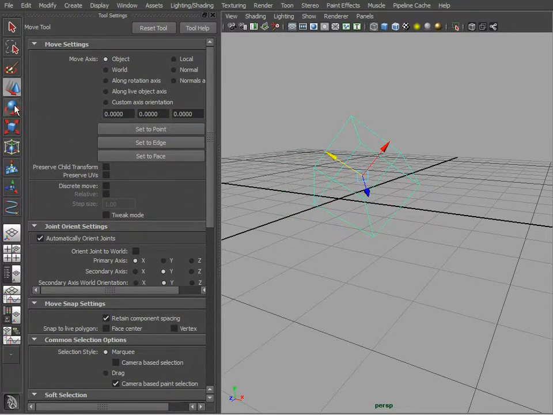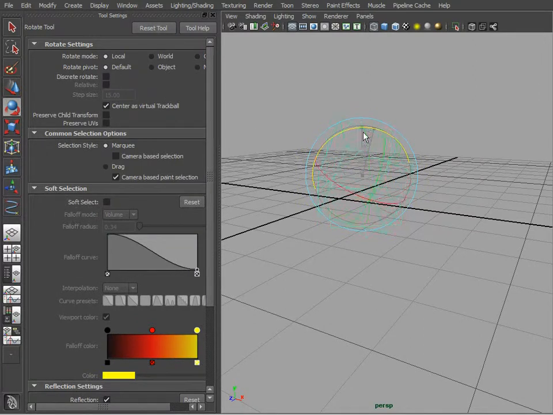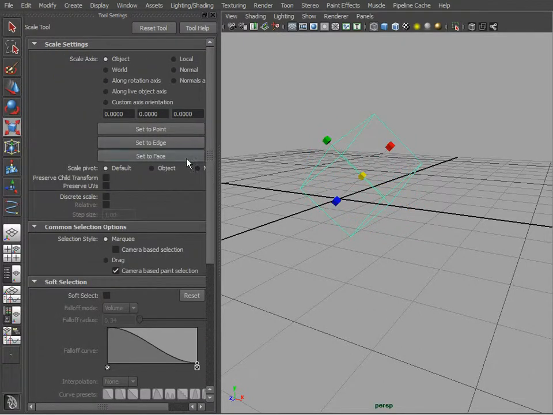Similar to rotation, we can rotate along its original axis, or switch that to world and rotate it in the world space. Same thing with the scale.